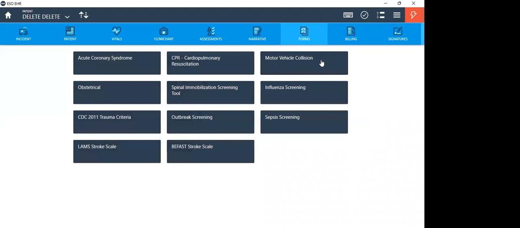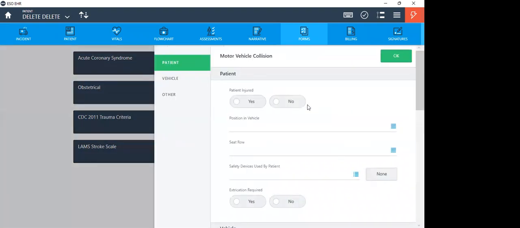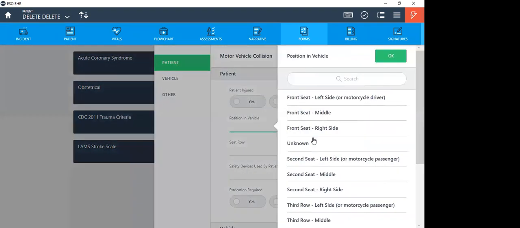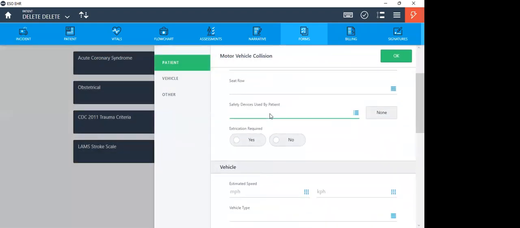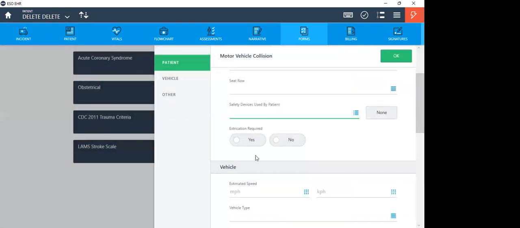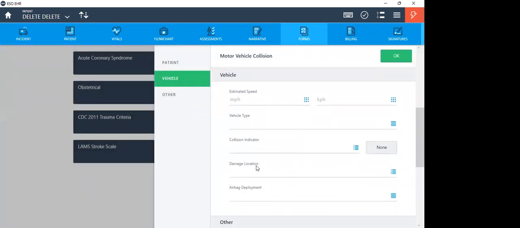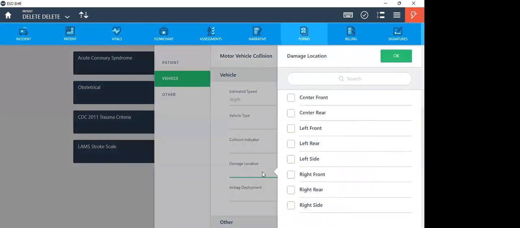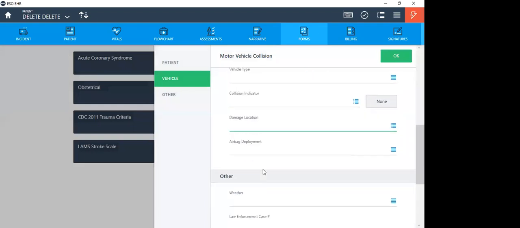Motor vehicle collision, another NEMSIS required form. So you can place the patient in the vehicle. Any safety devices used? We can document vehicle information, so speed, damage location, and any weather or law enforcement information.